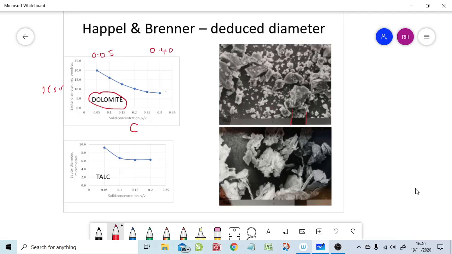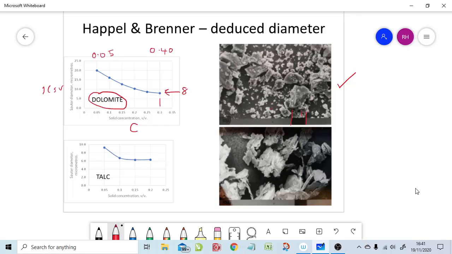So what is the plateau value? We haven't quite made it to a plateau value, but the plateau value would be something in the order of 10 microns, maybe slightly less than 10 microns, maybe something in the order of, say, 8 microns, which, bearing in mind this is a SOTA mean diameter, 8 microns would be about there. That's reasonable. Looking at the particles in the SEM, 8 microns, I'm willing to believe is a fair value to use as the SOTA mean diameter to give us the particle size at that concentration.